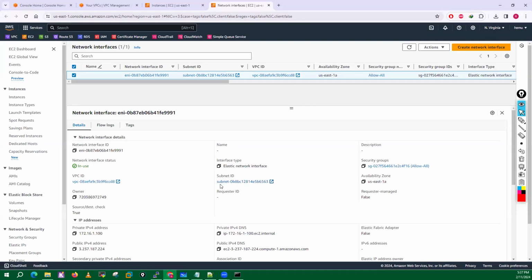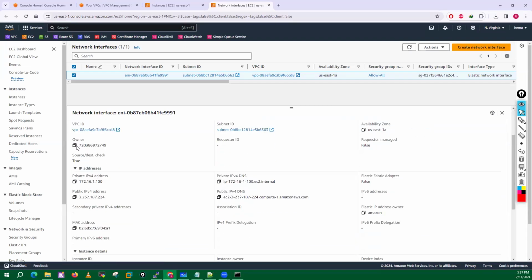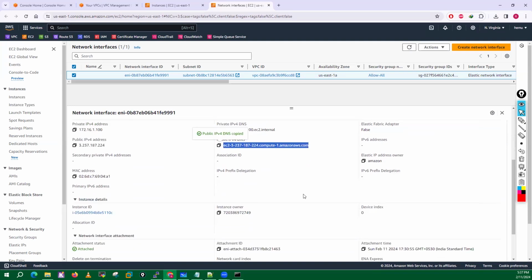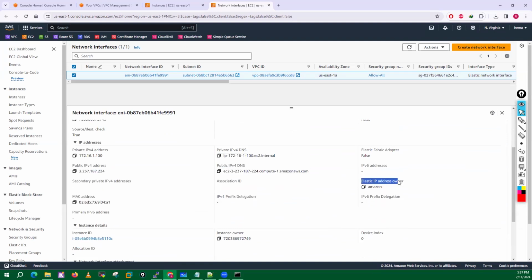Okay. This is the subnet. This is the VPC owner. This is the account on which this ENI is created, right? These are the IP details. This is the private IP, public IP, private DNS name, public DNS name, right? Elastic IP address owner is Amazon only.